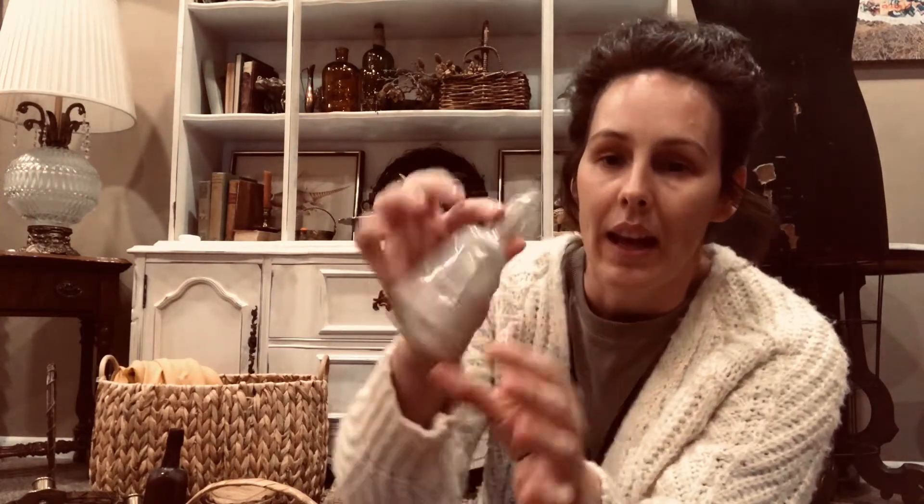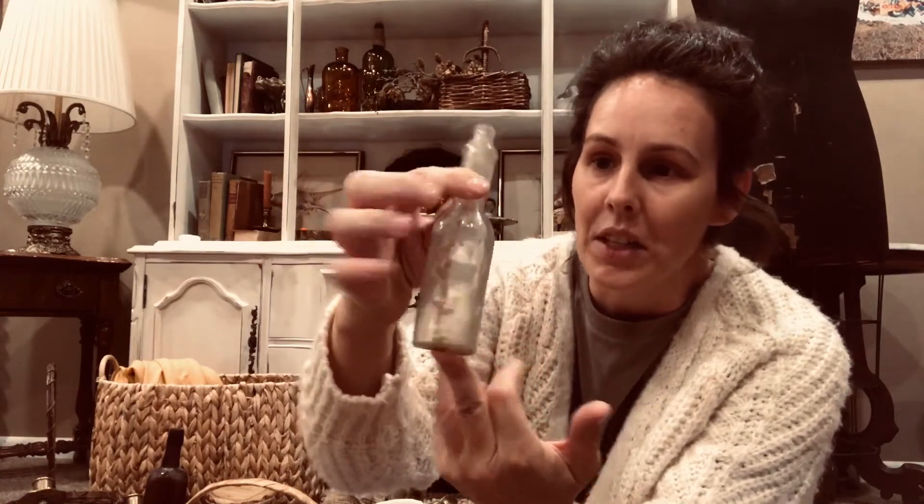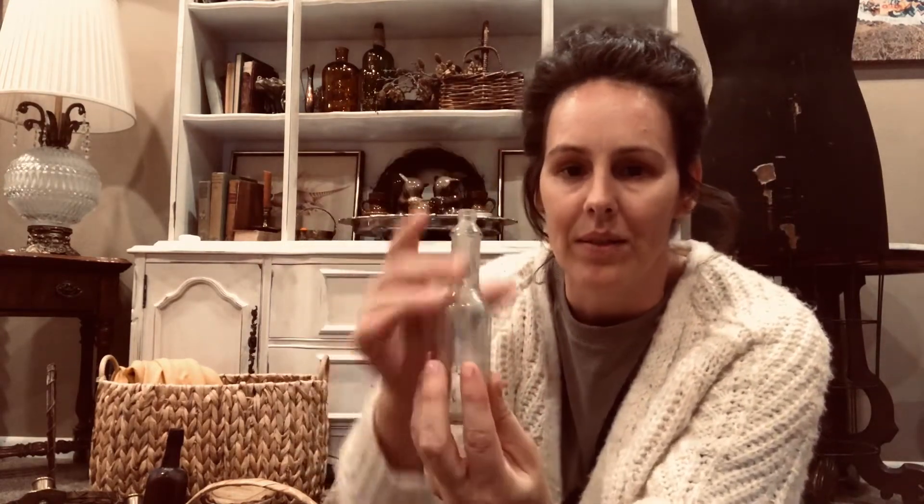So this is from an antique store. This was under $0.50 — it was from the Habitat for Humanity in Sonora. I love it. I'm not going to do anything to it but just kind of wipe the dust off the bottle. Yeah, this is going to go with my collection of old bottles.